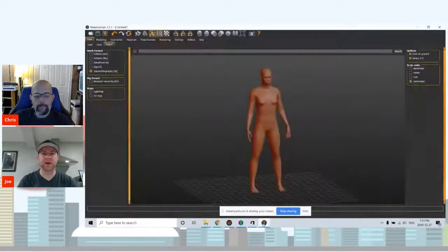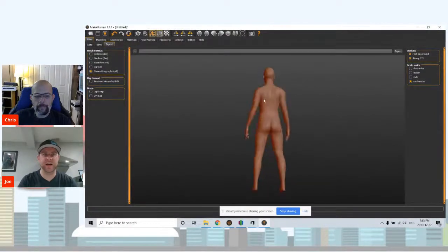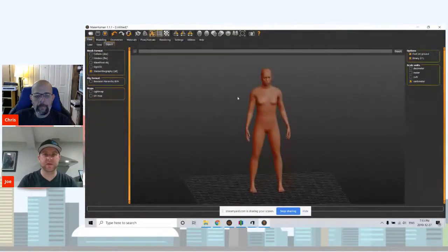So that's what I love about these two programs. So the Make Human and 3D Builder are both free, and it allows you to export your character that you created so that you can easily match up your pieces.